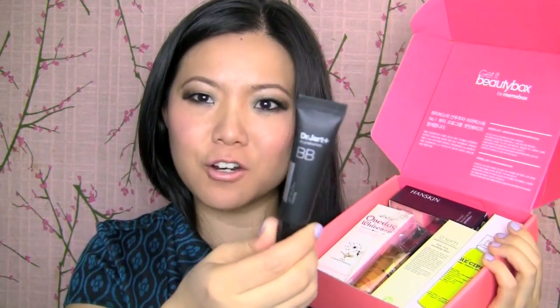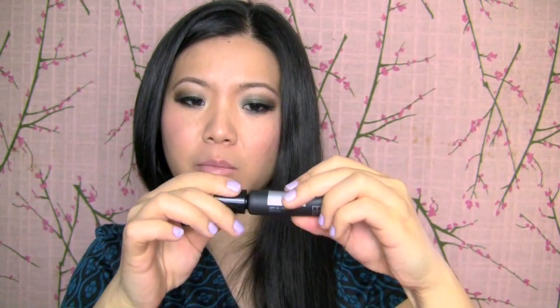Alright, I found Dr. Jard BB Silver. Dr. Jard is a brand that I've come back to again and again in terms of BB cream. That is the legit, official Asian BB cream, and that's one of the first brands I've tried and I love it. Let's swatch a little bit. It really blurs out your pores. It's really, really nice. It has a very, very slight scent to it. Did you see how it just blurs out your pores? That's Asian BB cream right there for you. That's a nice size BB cream.